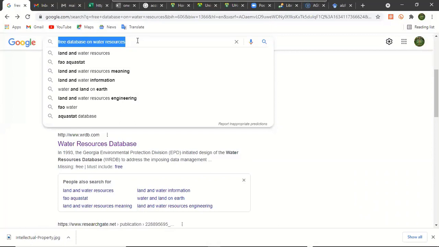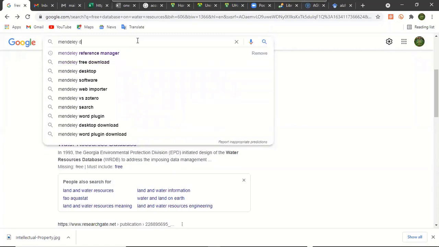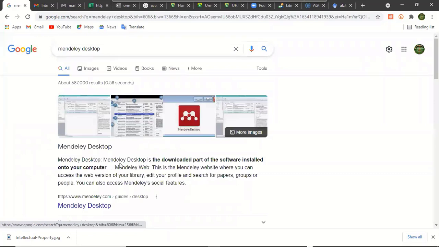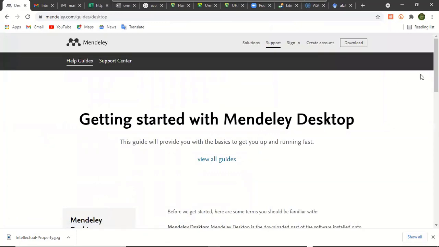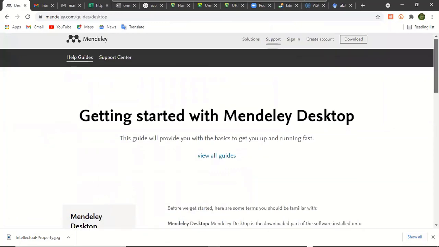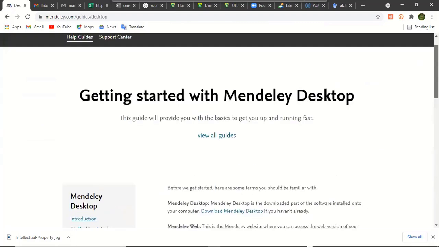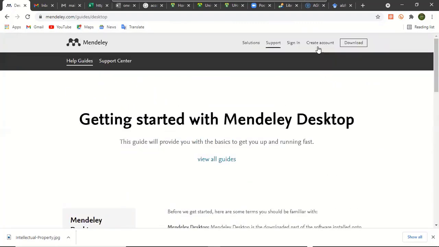We will be using Mendeley, but we'll be using two versions of the Mendeley. The first one is Mendeley Desktop. So you can go to Google and type Mendeley Desktop. Okay. And you decide to download it and install to your computer. All right. Now, this is how to go about it. If you go there straight, the first thing to do is to create an account. Okay, set up your own Mendeley profile and then you download. Or you can choose to download first.